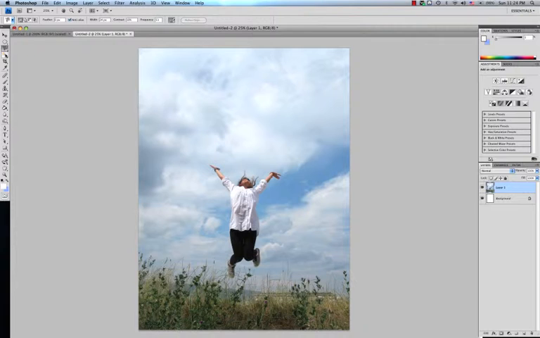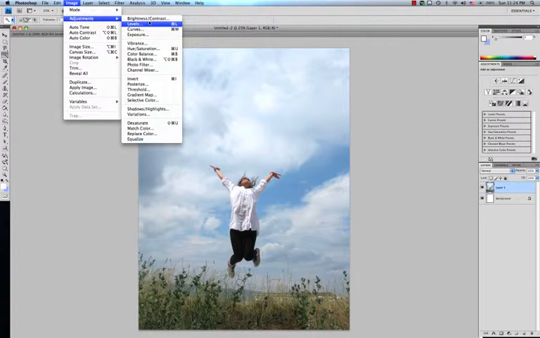Let's move on. We've got the quick selection tool, or the magic wand, and basically this is used, like I just said, for high contrast. So if she was in a solid background, let's say, I'm going to just adjust this really quick.